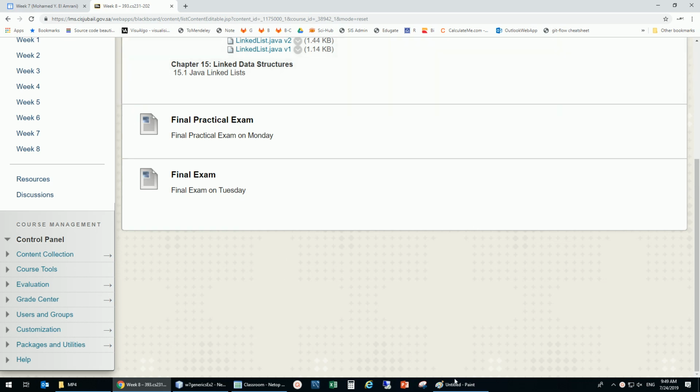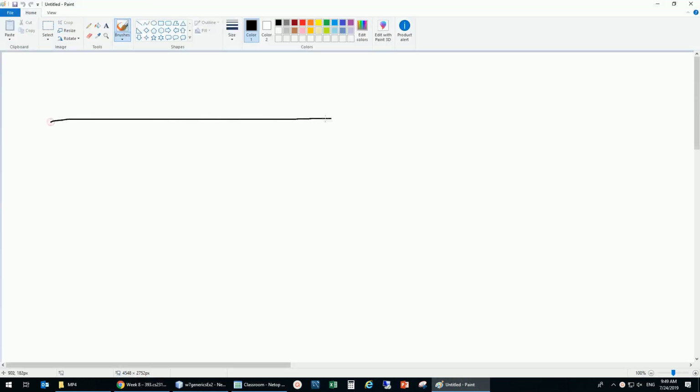Let's say I had a very long list. Imagine I have a list of 1 million values, and I would like to insert some value in the middle. Now you have to create a new array with 1,000,001 slots to have enough space for this extra value, and then copy all the values one by one: those before the position where you'd like to insert the new value, then add the new value, and then copy the rest. So it's a lot of copying. If you have 1 million values, you're going to copy 1 million times.